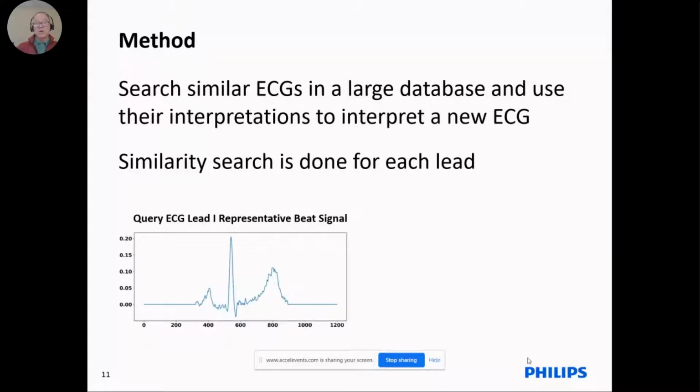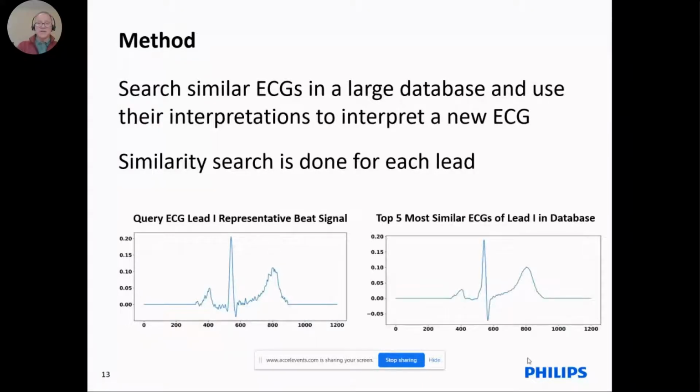Here's an example, we would call it a query ECG, or the new ECG. And this is the average beat, lead 1. And then we would look to the database for, let's say, the top 5 similar ECGs. So I'll just cycle through what we found in our particular database for this example. So top 5 most similar, lead 1. And as I cycle through them, you could see that they're fairly close. Not exact, of course. This one seems to have a little delta wave, or I think it looks a bit like a delta wave. But cycling through them, they look fairly close.